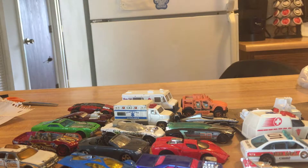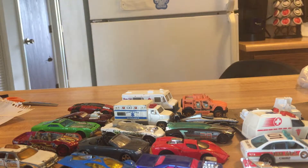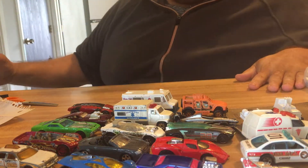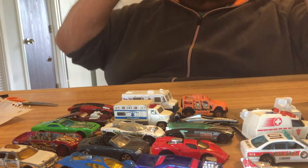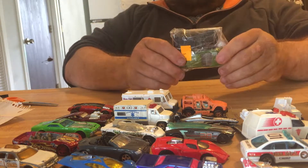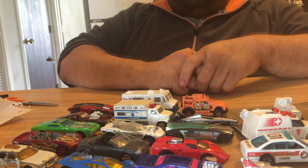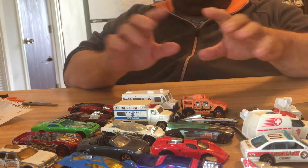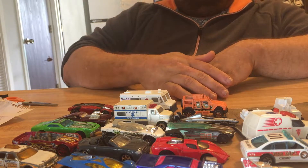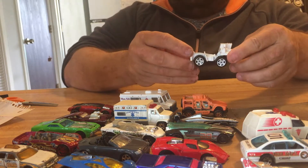Hi guys, I don't know if you're gonna be able to see all the vehicles really well. I tried to make this part go by as fast as I can. I figured nobody's gonna want to sit and watch some fat guy opening up all of these on camera, so I'll just pick up the car, turn it around, tell you what it is, and set it back down. There are far better videos of people opening up vehicles like that. Let's start on the top row — this one here is a 1989 Mattel dump truck.